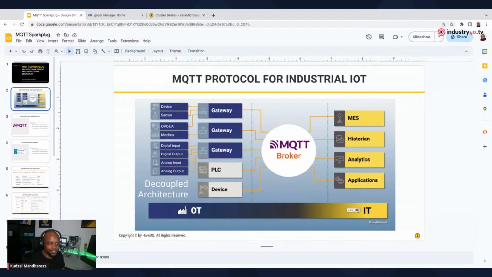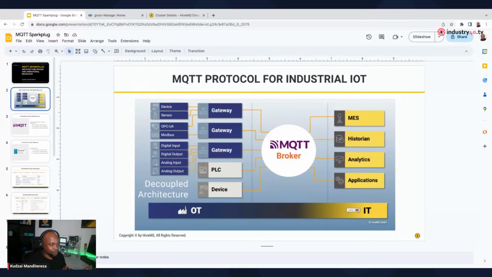So this creates a hub and spoke model, a fan-out architecture that allows you to plug in many different components and systems. An obvious advantage here is that you can easily scale such a system. And also you've got a decoupled architecture that allows you to interchange these components, because as you can see on this slide, you've got your industrial software and hardware here. If all of those are communicating using MQTT, all they need to understand is the MQTT protocol.